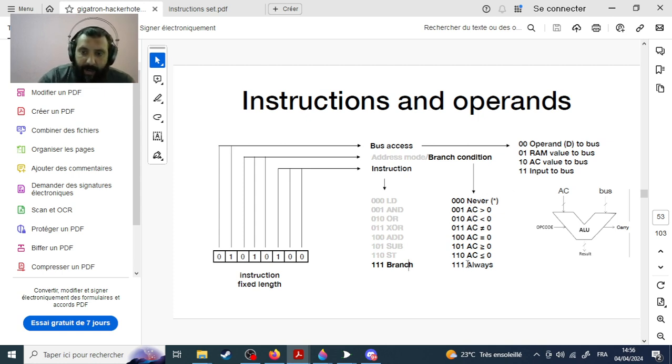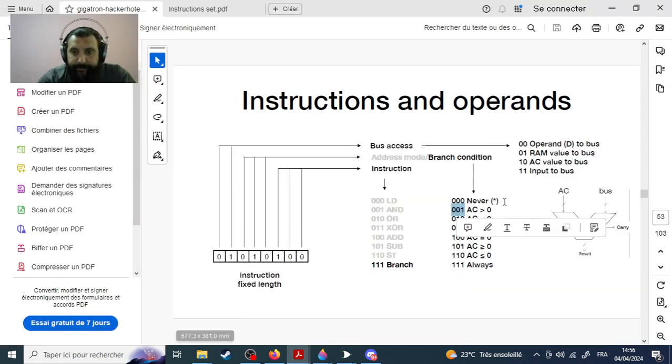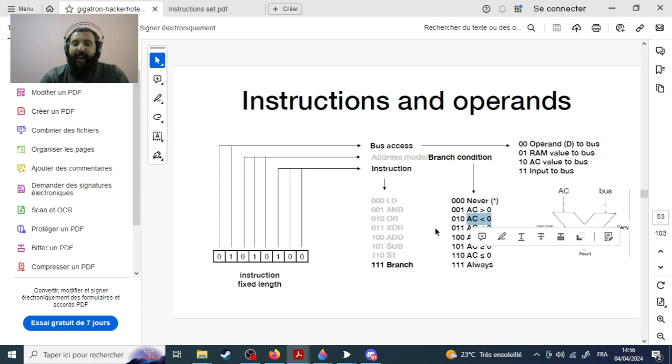Anyway, we have our conditions. And our conditions now are represented by three bits. Those three bits are the middle bits. But we are on the condition mode. If we write here, for instance, I will take randomly, I will put 10 here. We will check this table here. 10, the condition is if IC is less than 0.